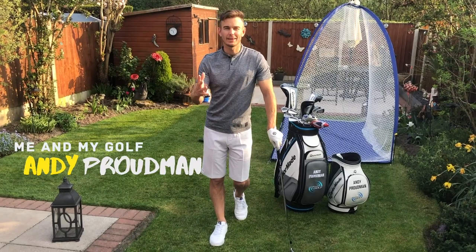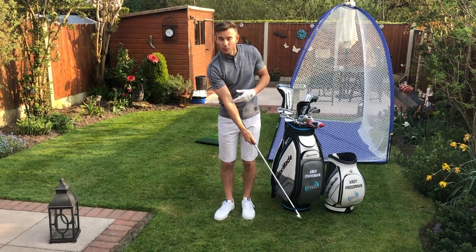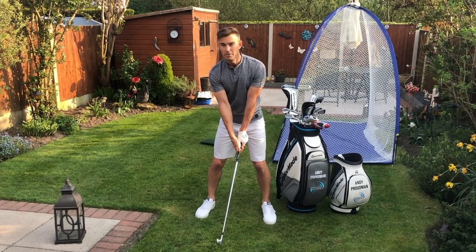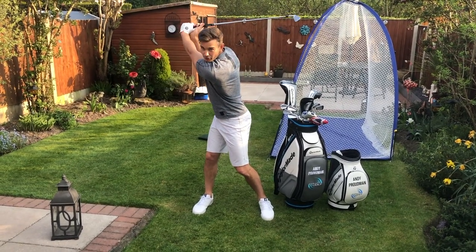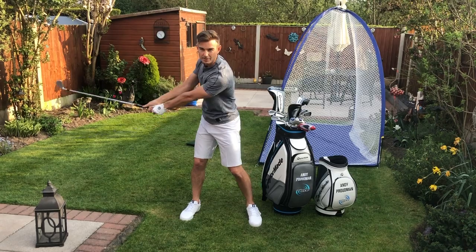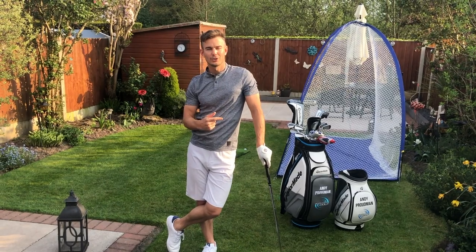A great thing that you can do at home, which I do a lot, is making sure you've got feedback in real time. I'm facing the conservatory windows. I know what I want to work on in my swing — I want to create more set and make sure I can turn over the right leg. So make some practice swings looking in the mirror or the conservatory windows, wherever you can see your reflection, and swing while you look to see what's going on. This gives you real-time visual feedback on whether you're doing what you're supposed to. If you're moving over to the left or have limited wrist set, you're going to notice straight away — a great way to make changes without hitting any golf shots.